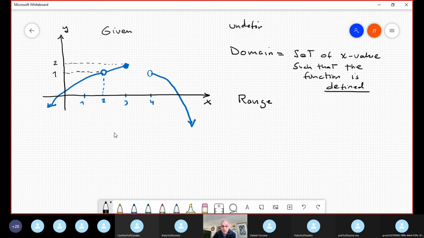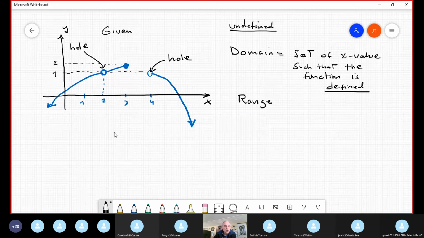The symbolic way to indicate undefined, undefined means mistake, error, no associated number, is, for example, we have a hole. This is a hole. Look at that. We have a hole here. We have another hole here. So the interpretation is that at this point, at 2, the function is undefined. You see that it's 1, but actually it's not 1. Okay, this is to confuse you. Then you say, no, professor, it's defined as 1. No, no, no, because it's a hole.